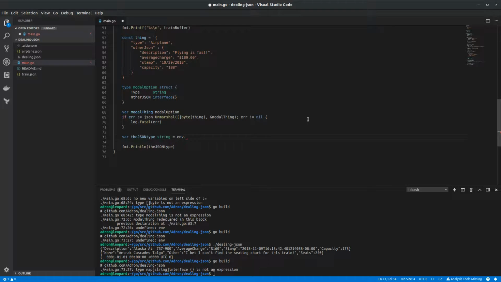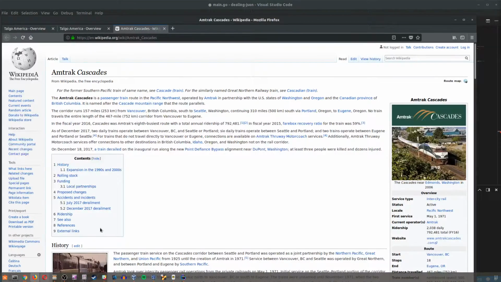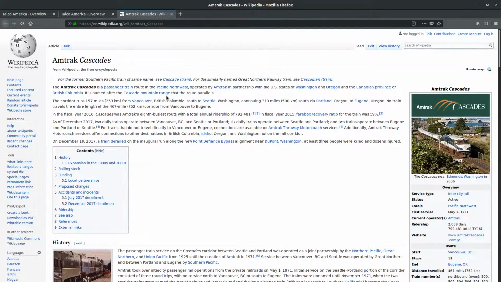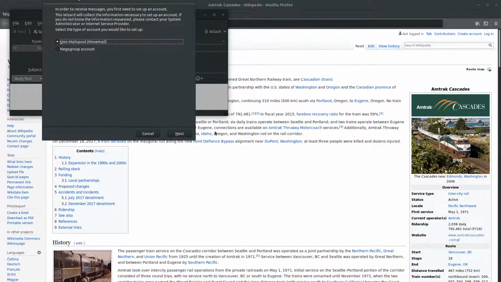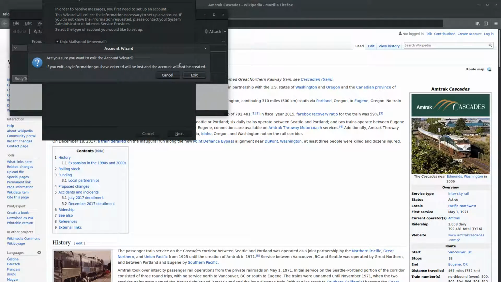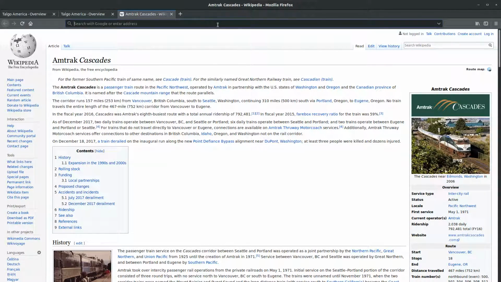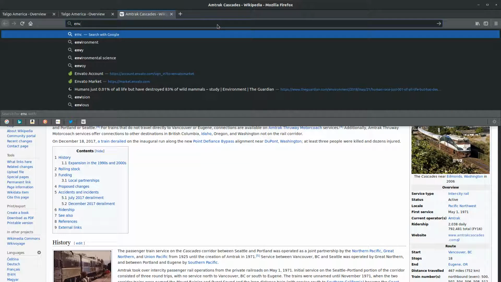That's your environment.message. Oh, typed it in the wrong place. There we go. So let's do environment. There we go. Environment. Got message.